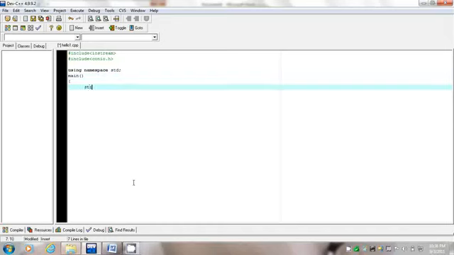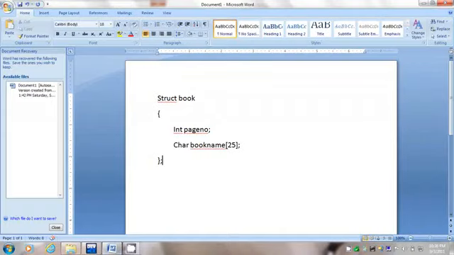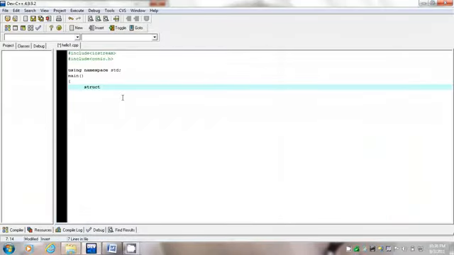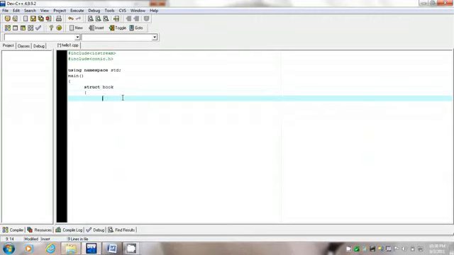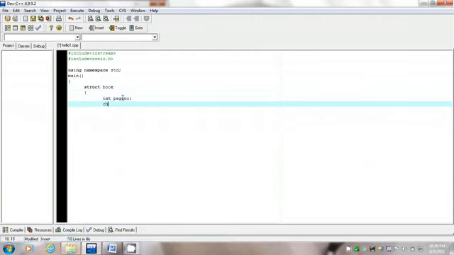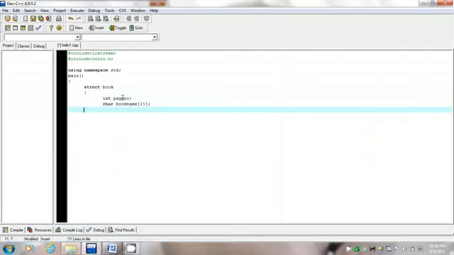I am declaring the same structure book here in Dev C++. So struct book, int page number, char book name size 25, semicolon.